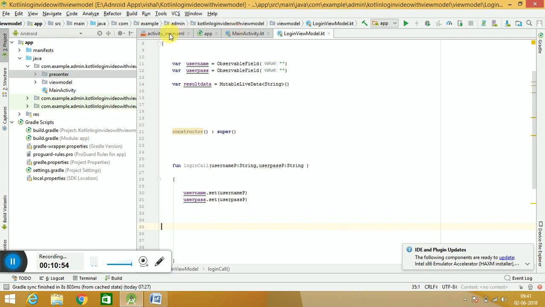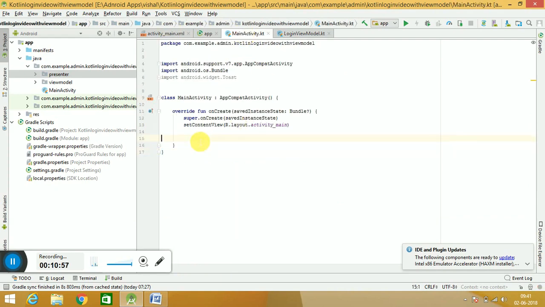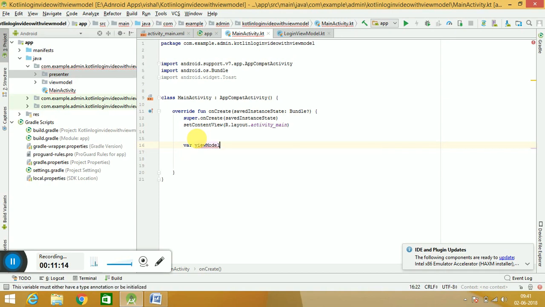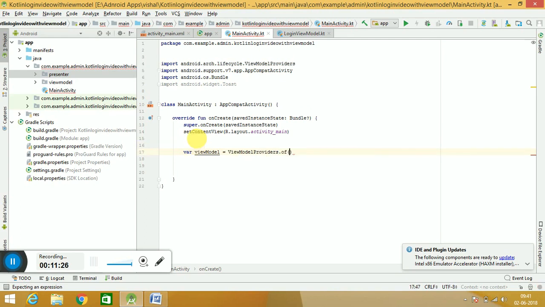So this is the main activity, and first you need a reference of the view model. So this is your view model, that is your login view model, that means view model providers of this and dot.